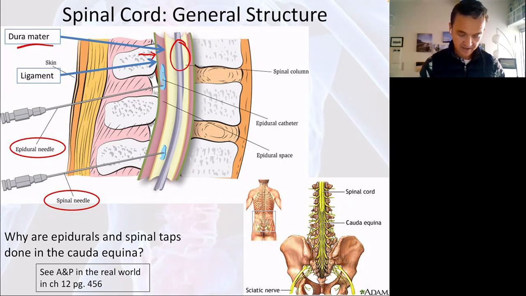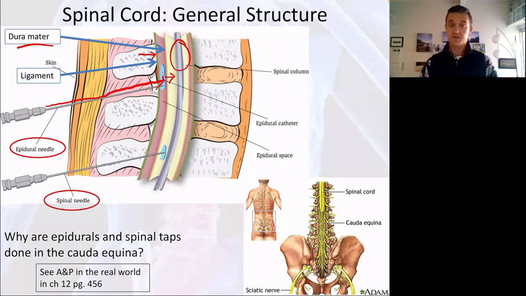When they stick that needle in, it goes through that connective tissue, through the muscle, through that ligament layer, and right when it gets through the ligament layer, there's a little space called the epidural space, and that's where they're supposed to stop. They're not supposed to push any further into the spinal cord, so it stays outside of the spinal cord. That's where the fluid's inserted.